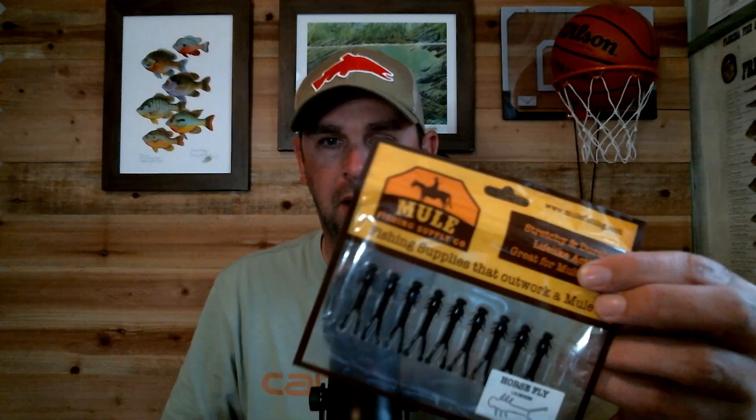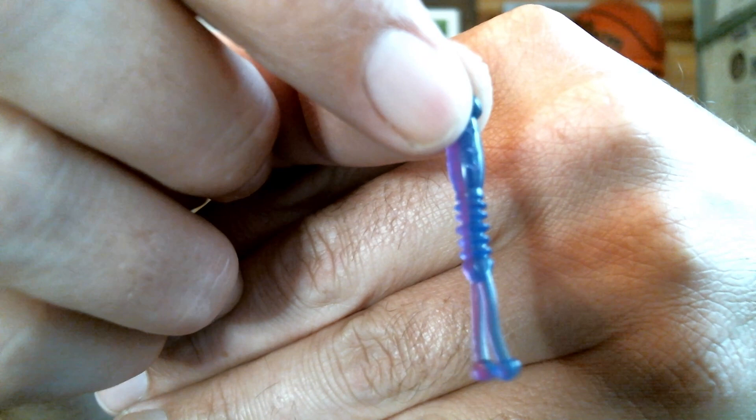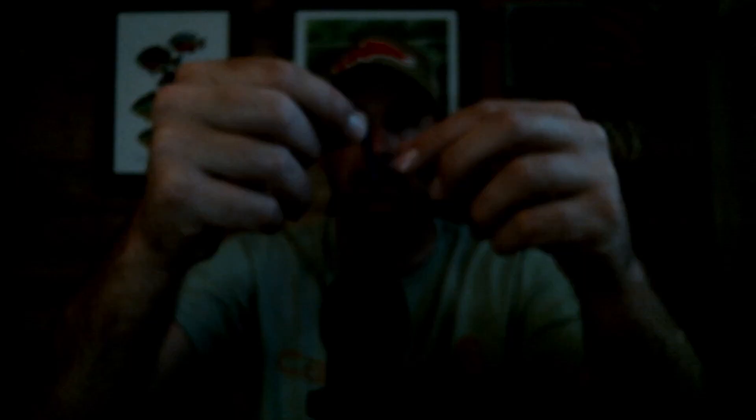There's only about five lures, and my favorite right here is the Horsefly. It's just a very good little lure — 1.3 inches. You're going to notice a lot of these lures are very small. This one is in purple. Look how small this little lure is; it's got some little tails on it. It's pretty detailed — it's round, it's got some little arms, flanges, and ribs. Easy enough that you can imagine about anything eating it, from a little bluegill to bass to crappie, warmouth, or green sunfish.